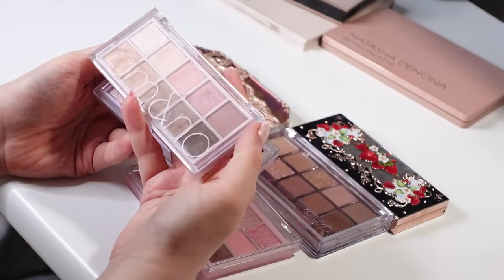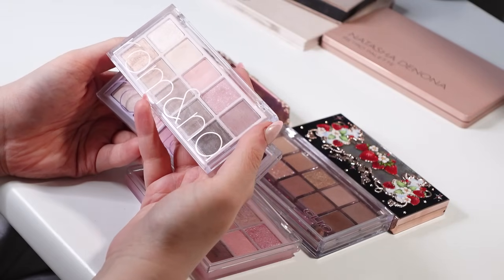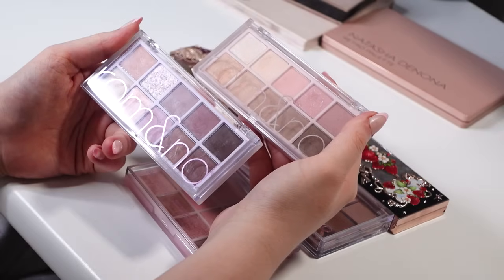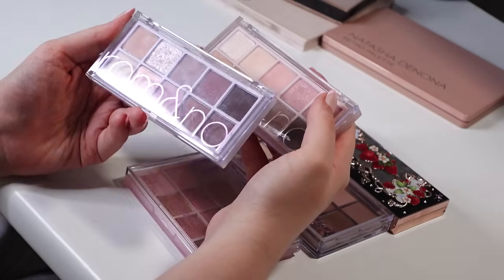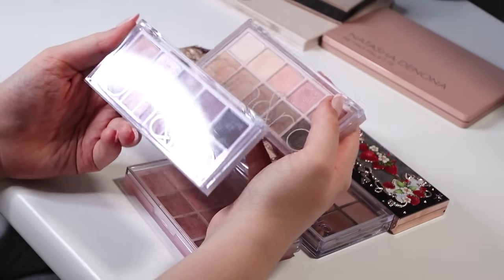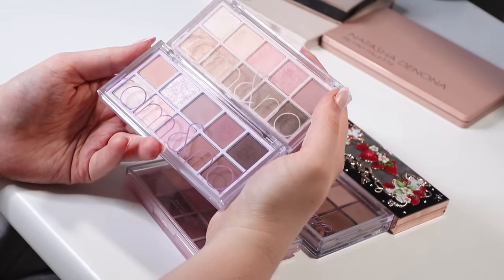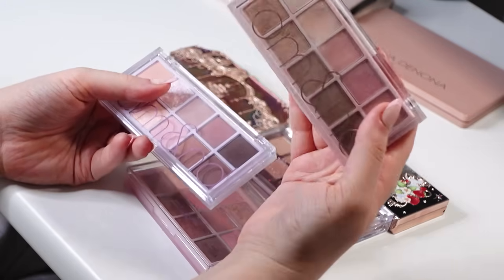So this one just has the right level of color in it. It's just got a little bit more of that soft color as opposed to really desaturated. You know what I mean? And this one is a bit more smoky and gray. I just don't find this one works for me as effortlessly as this one does. This is a really beautiful palette as well, but of the two, I've barely used this one and I use this one all the time. So decluttering this one, keeping this one.